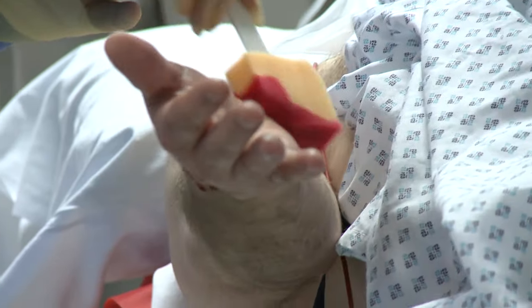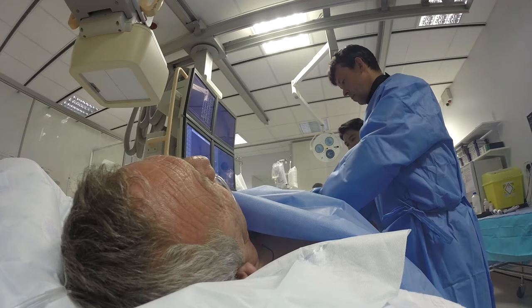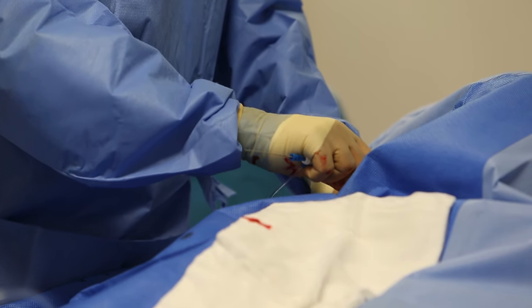When we perform a coronary angiogram, the first stage of the procedure is to anaesthetise a small area of skin. Most commonly nowadays we use the radial artery, which is essentially where we feel for a pulse. That then allows us to feed a very fine wire into the radial artery and then feed a small tube into the artery. That gives us what we call access to the arterial system, and from there we can pass long but very thin catheters up through the arm and around to the heart. And in fact, you'd be very surprised at how quick that is to do.